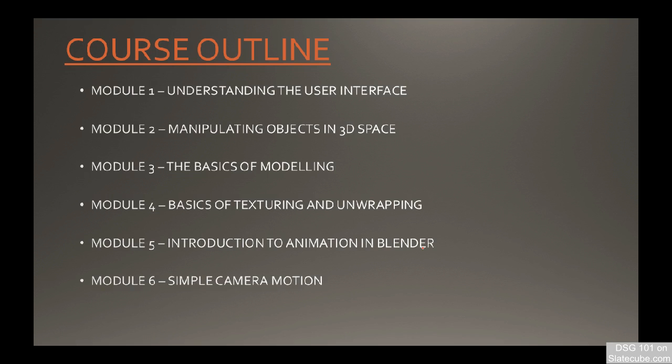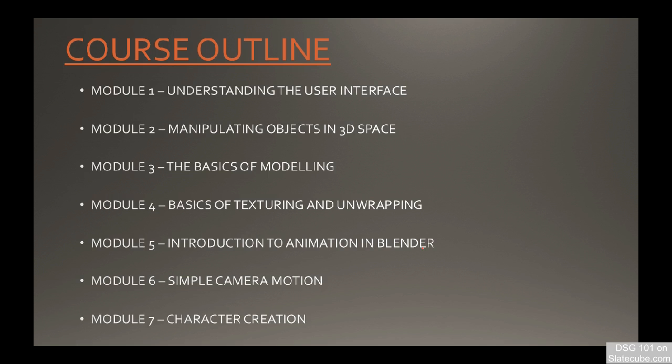Module 6 has to do with simple camera motion, talking about how I can move the camera, like the boom arm for those that are into film production. We're talking about how the camera moves and makes some of the shots in the films we see, flying camera animation, and architectural visualization. Do you understand more of that?